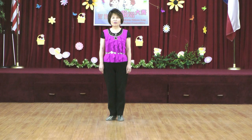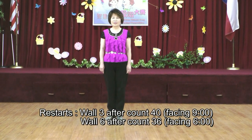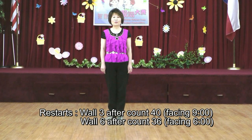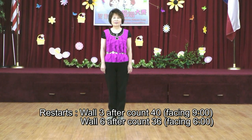In this dance, we have two restarts. First restart occurs on wall three. Wall three, we begin the dance facing 6 o'clock. Dance the first 40 counts and restart. Restart will be facing 9 o'clock.